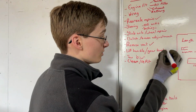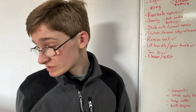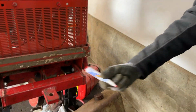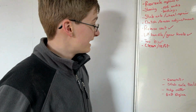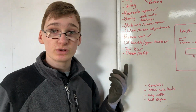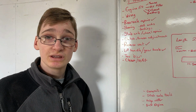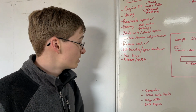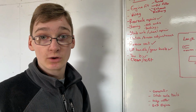Lift handle and gear knob, as you just saw, we fitted that. Tow bar is still on the front of the tractor. It needs to be moved around to the back, but we're not going to move it now. And clean and refit, obviously this video we've spent quite a while doing that, but since everything isn't fitted yet, we won't tick that off just yet because there's some other stuff that needs to go on.